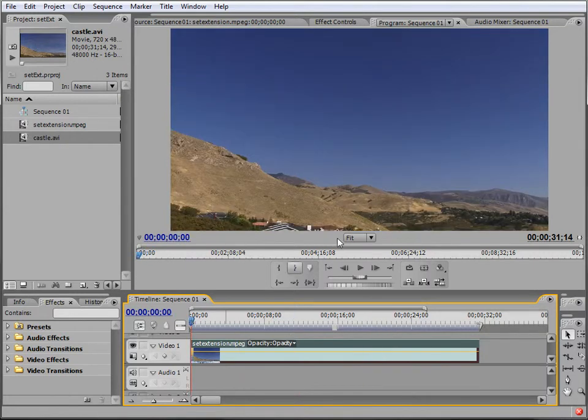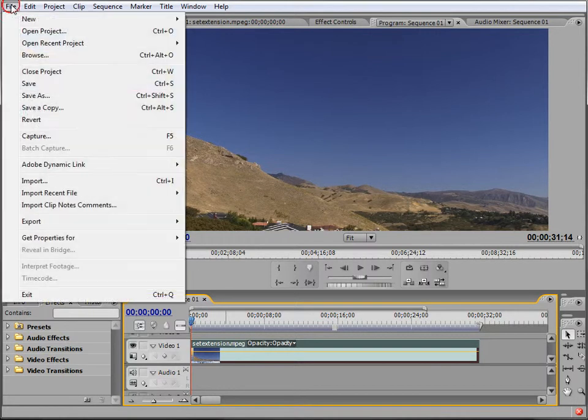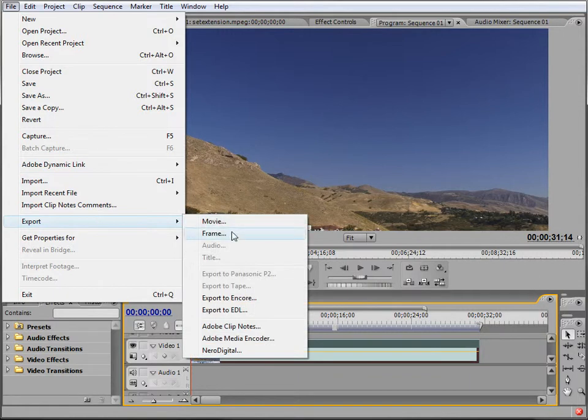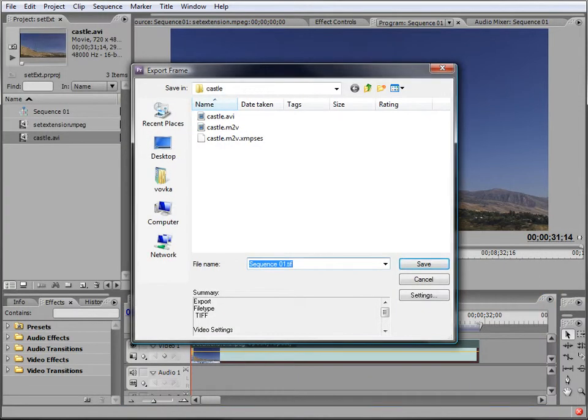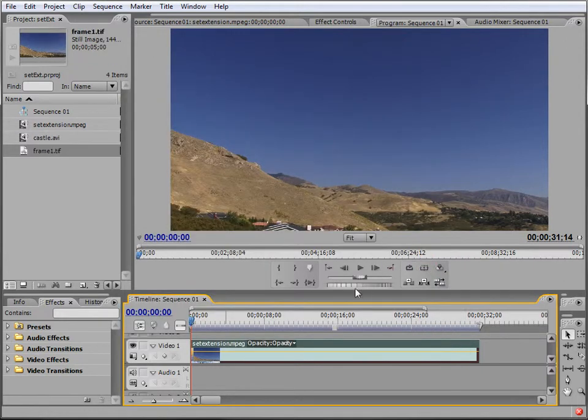Okay, so let's go. We're beginning by saving this image. Again, when you do this, you go File, then Export, Frame, and we'll just save it in a folder and call it Frame 1. Save this one.